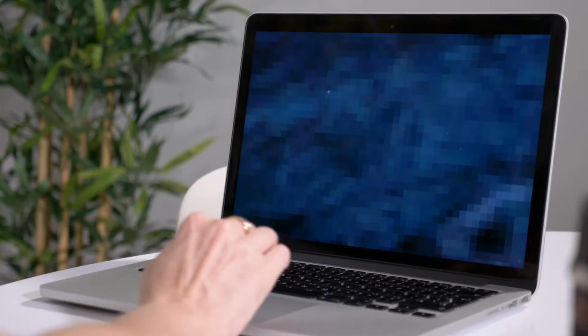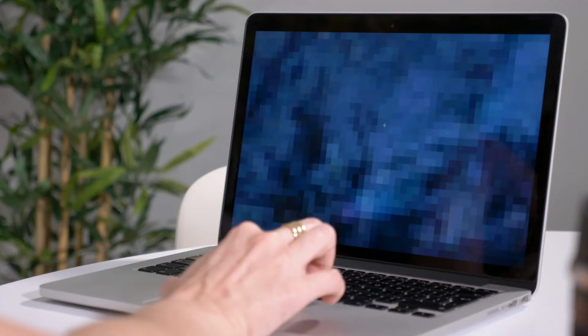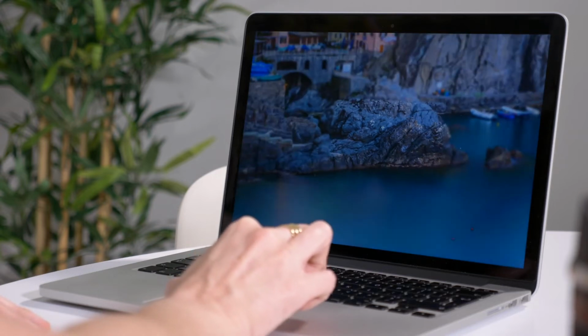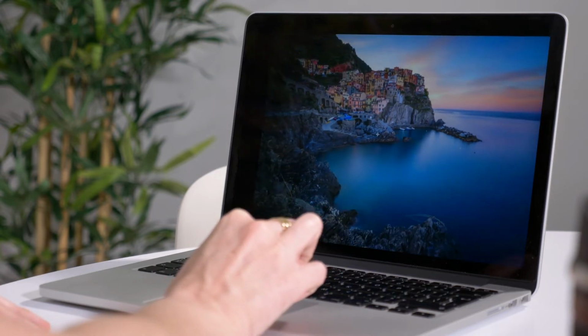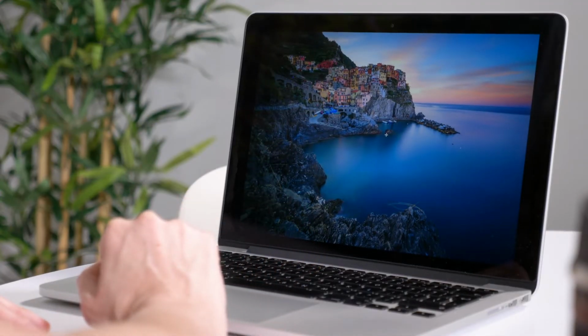Here, I've zoomed in to one pixel that is the color blue, a blue square. But as I zoom out, you can see that the one pixel is surrounded by hundreds, well, actually probably thousands or tens of thousands of other pixels, and that together they make up this stunning photo from Italy by photographer Albert Dros. This photo has a specific number of pixels along its width and along its height. But since we can't possibly count all those tiny pixels ourselves, we need another way to figure out the photo's width and height in pixels.